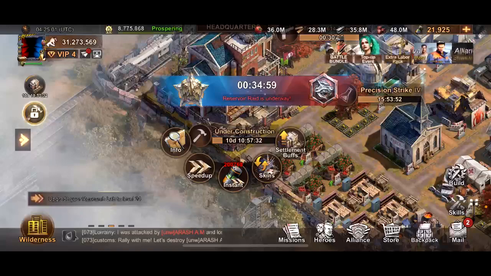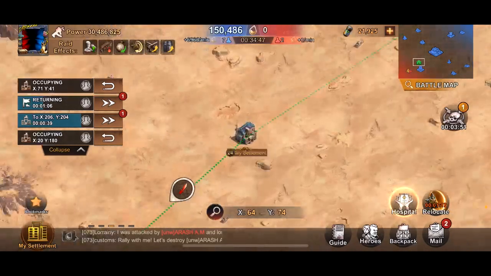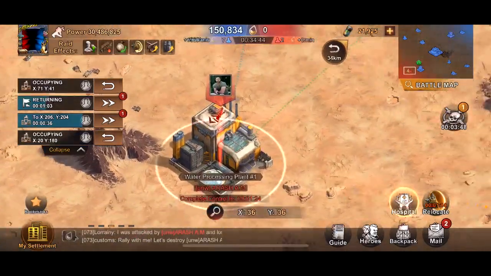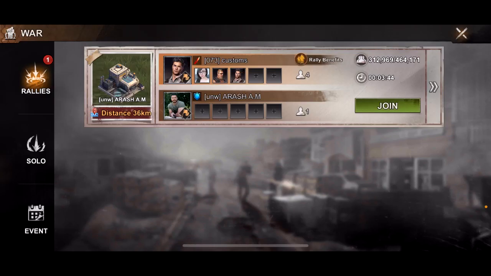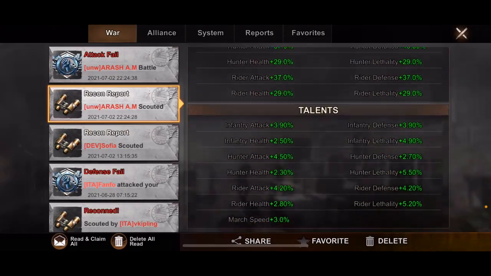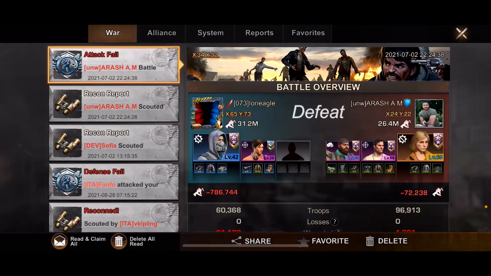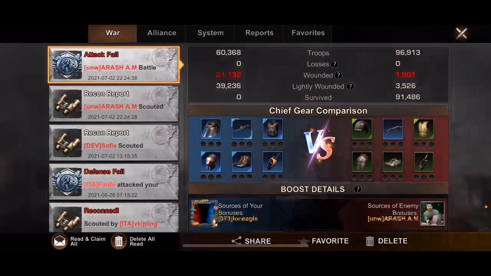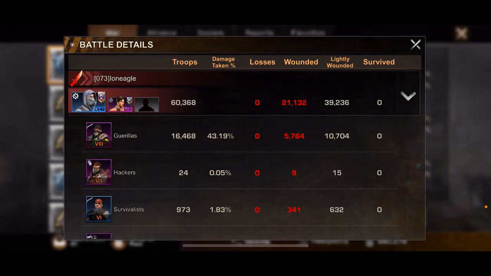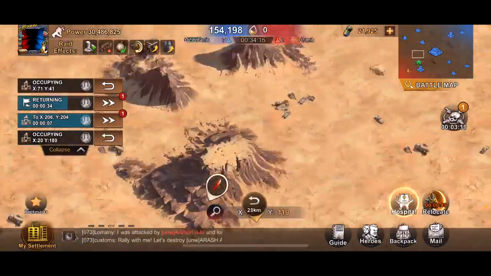This person just started to attack us about at the 20-minute mark. Yeah, let's go back here. Now I guess we need to... I need to join this rally with no troops that I have. What do I got for mail? I have attack fail. Let's see what we got. Battle details. Ooh. I seem to have lost a lot of troops.